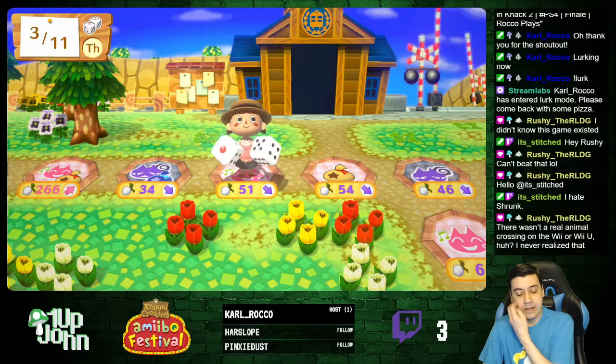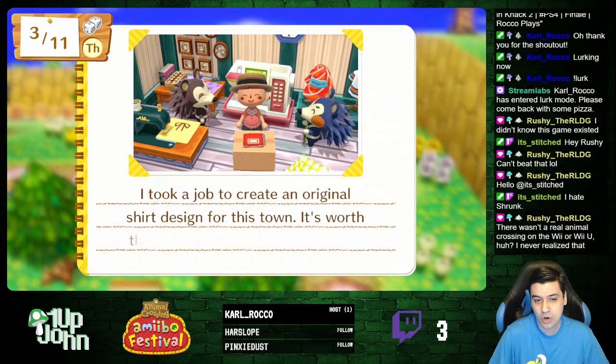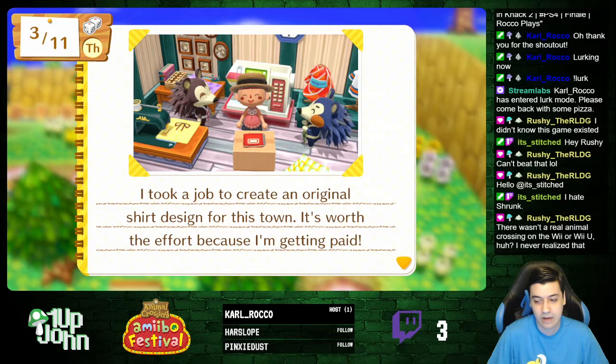That's why everybody hated this game, because everybody wanted an Animal Crossing on Wii U, and we got this instead. I think they were better off just porting New Leaf. Just call it New Leaf HD or something, and I would have been much more happy with that. I would still be playing that right now if they would have done that.